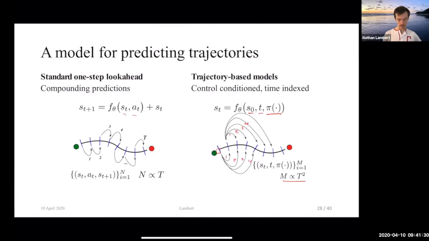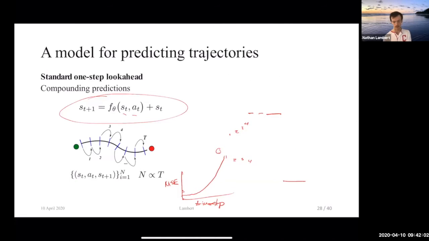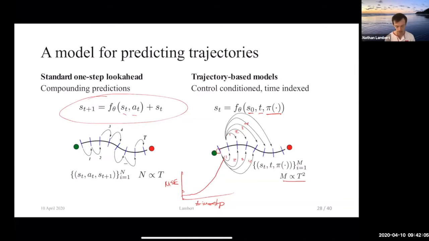Okay, actually one more point. Just want to reiterate, I showed the compounding slide before with how the operations are done. So before, when we have these one step models, if we look at mean squared error of predictions over a time step for the one step look aheads, we will see that this error will be reasonably good for a time and then diverge quickly to orders of magnitude of error. And the goal with the trajectory-based models is to have some error early on that we'll accept as a numerical artifact, and then hopefully capture the long-term behavior of the system.